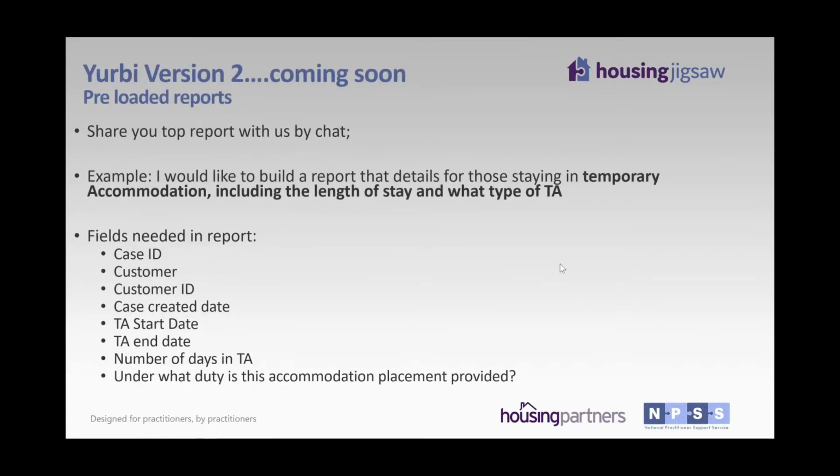So an example would be if that was one of your top reports, if that's the report that you want us to build for you, what we would need from you is, hi Housing Jigsaw, can you please build for us a temporary accommodation report including the length of stay and what type of TA, and can you please include these fields into the template report? The case ID, the customer ID, the case created date, the start of the temporary accommodation and the end of the temporary accommodation placement, the amount of days that the customer is in temporary accommodation, and under what duty this accommodation placement is provided. So if you give us all of that information, when we write the report, you'll have everything you need.